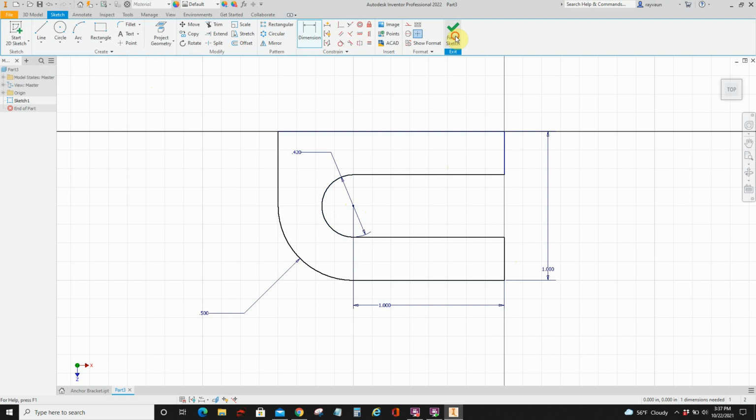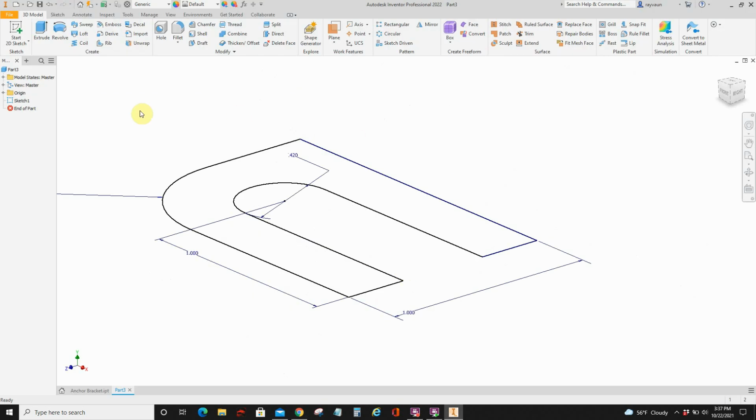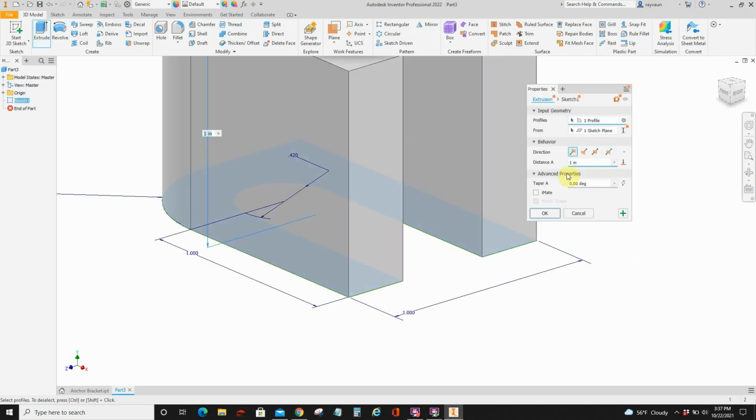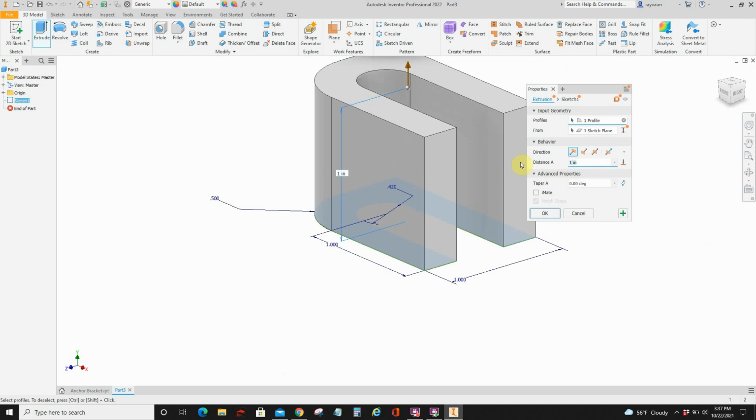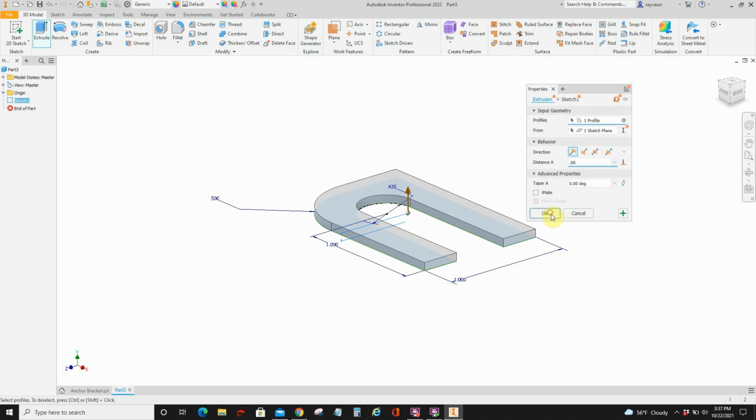All right. Now we extrude this up. It says 0.6, but there's no way on God's good earth that that's 0.6, because if this is 0.5, there's no way that's 0.6. So I'm going to say that's 0.06. Also, we notice we have a 0.06 over here. So, yeah, 0.06 makes complete sense to me. So we'll do an extrude. You see there's 1 inch, that would be 0.6. So now 0.06. There we go. Okay.